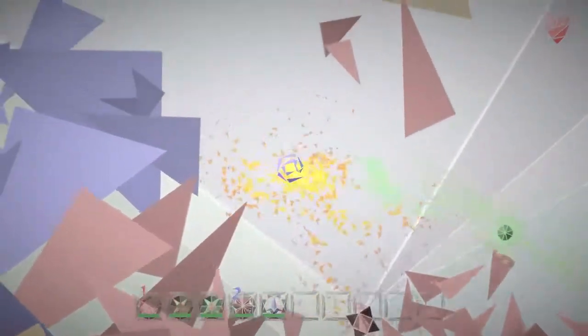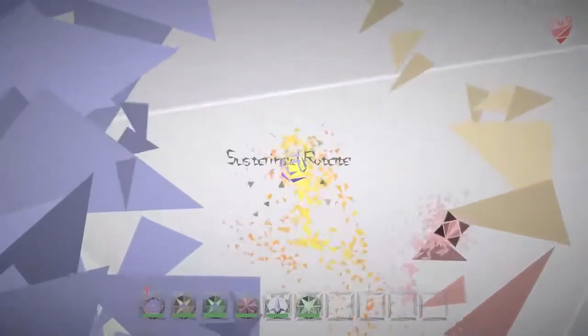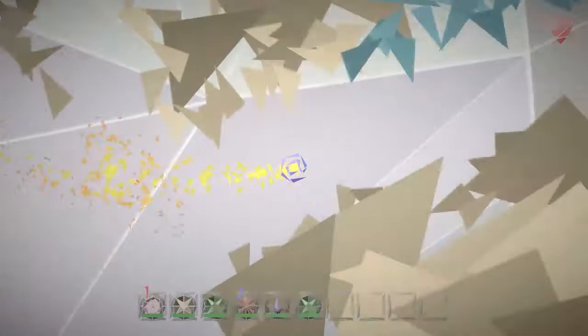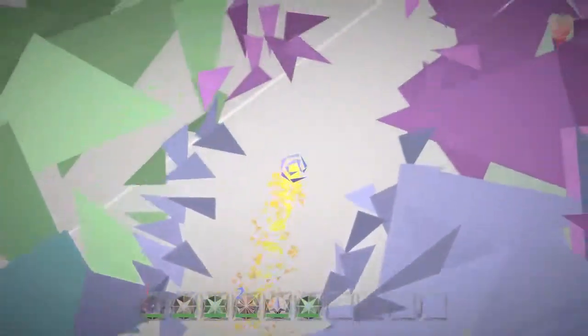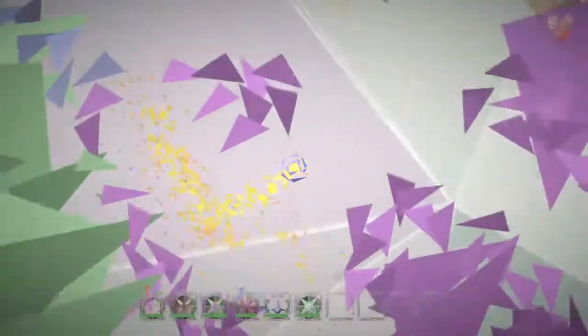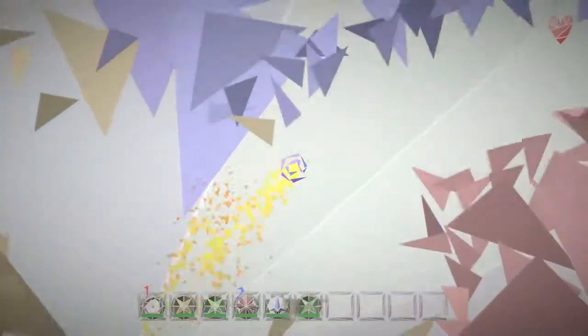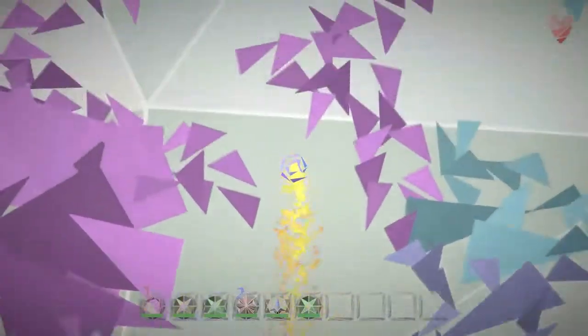Oh. And you'll see these green guys, they just shrink down to nothing. Now that I've got my passive green pickup, I'm getting chased by that protector, so that's not a problem. So you can see the passive shrink is really, really useful because it can deal with problems before you even notice they're there.